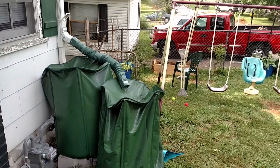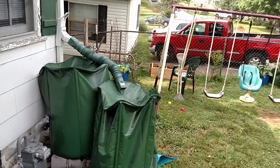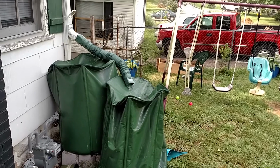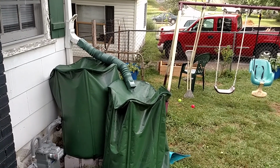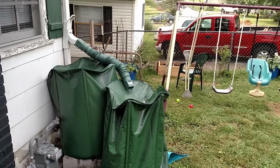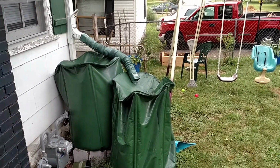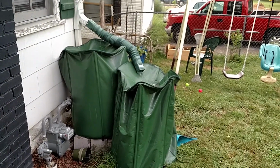But I was excited about the rain barrels because it's just the best water. I mean, I have a whole house filter that takes out chlorine and stuff, but this is not paying for it, at least after the cost of the rain barrels and the diverter. So probably still paying for it this year, but I just liked the concept of being able to control my own water source a little more.